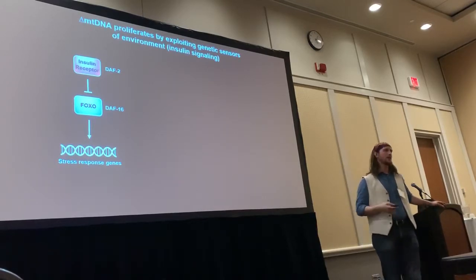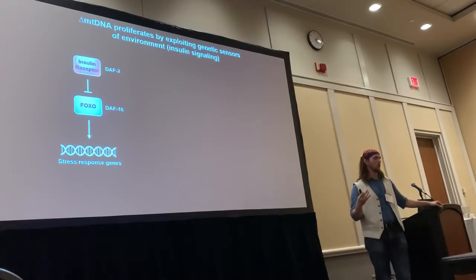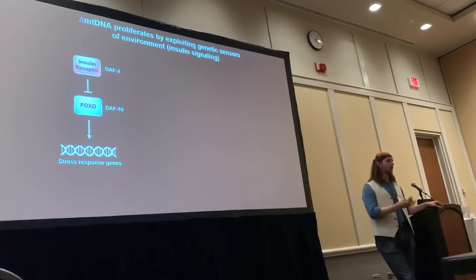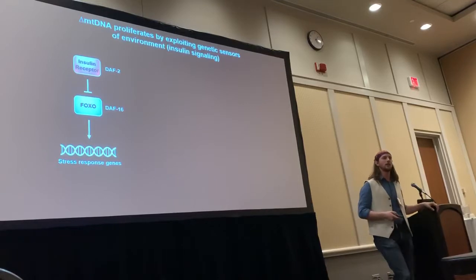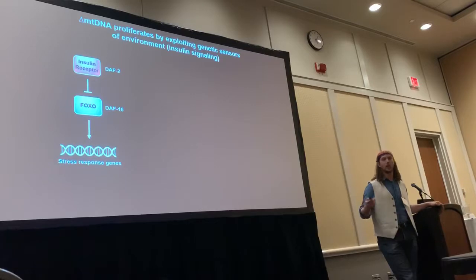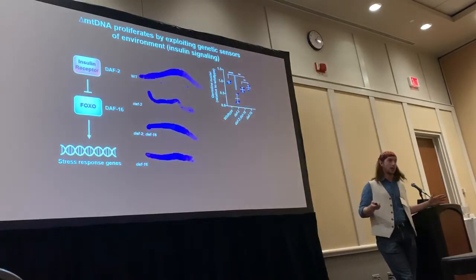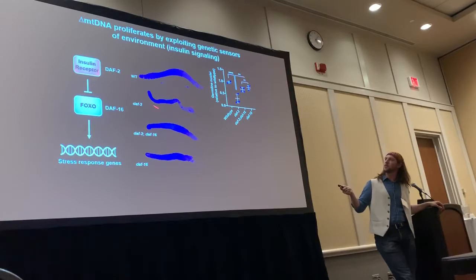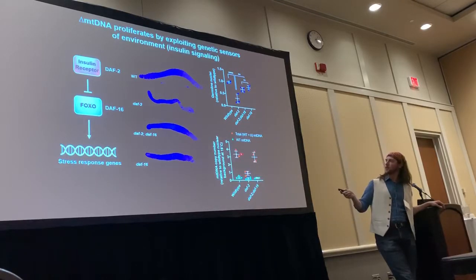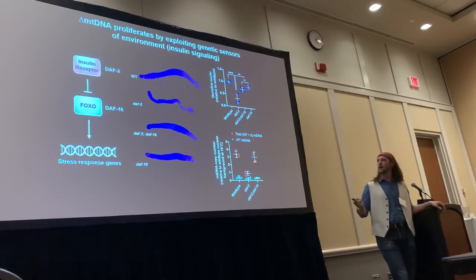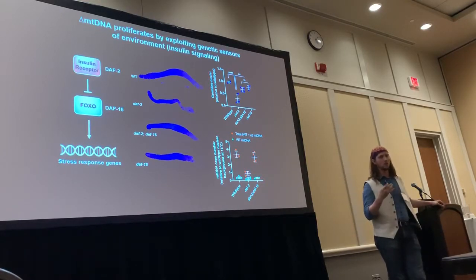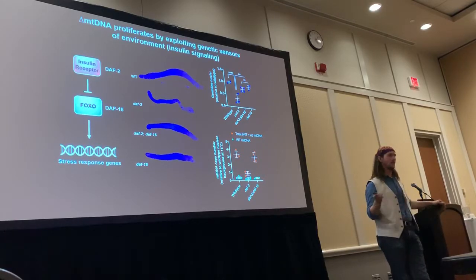Because macronutrients are essential for growth, development, and reproduction, you might expect — and you would be right — that nutrient-sensing pathways such as insulin signaling play a role as important regulators of germline growth, development, and reproduction. For example, animals with defective insulin receptor signaling have a smaller germline, corresponding to fewer germline nuclei and a strong suppression of the mutant mtDNA levels. And all of these phenotypes — the size of the germline, the number of germline nuclei, and the mutant mtDNA levels — are all restored by the loss of DAF-16 FOXO.